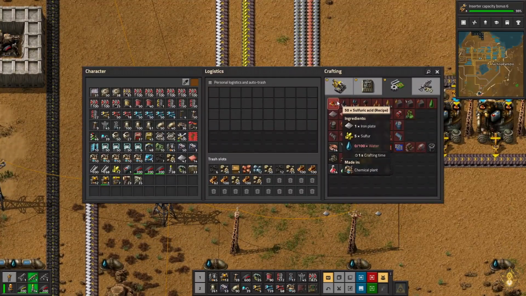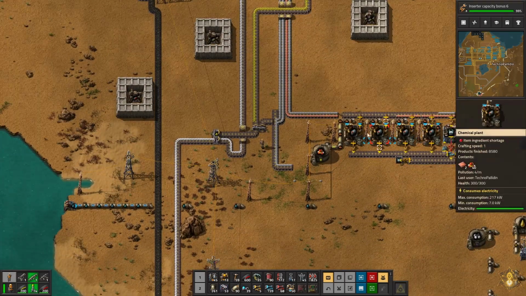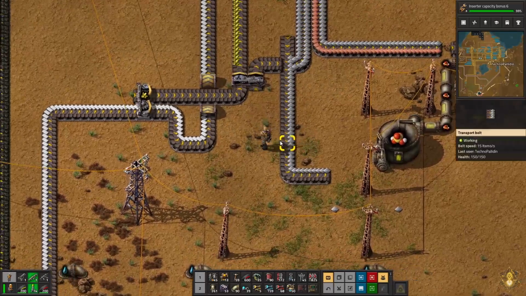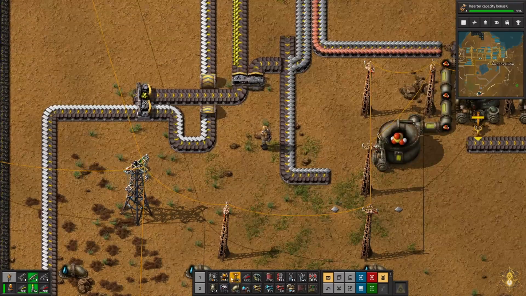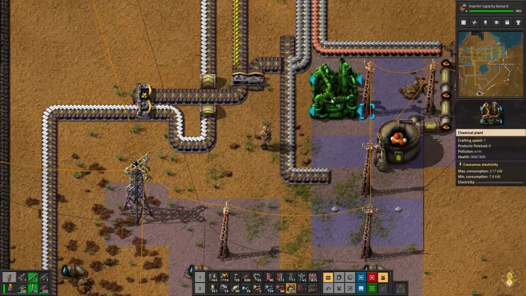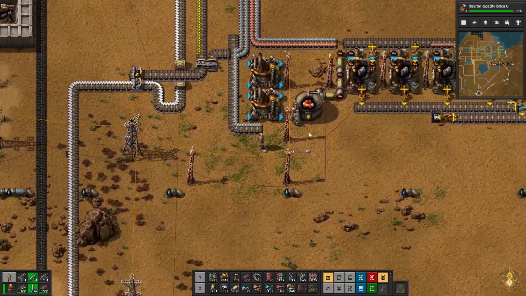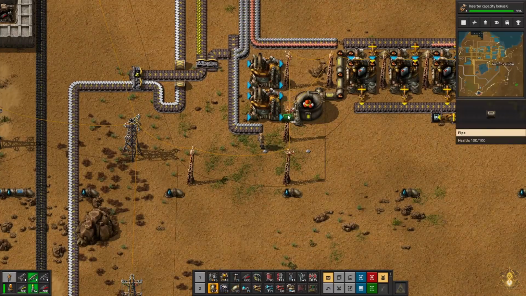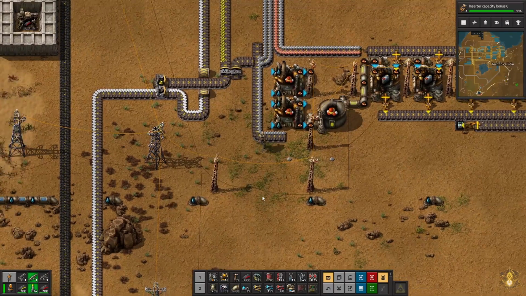Okay, so this is going to produce 50 acid, and it takes 20, 40, 60, 80. So realistically, I need 2 chemical plants for sulfuric acid. Sulfur, iron, water. Where'd you go? There we go. So if I do that, I could potentially just go boom. Like so. So then I just gotta get water in.